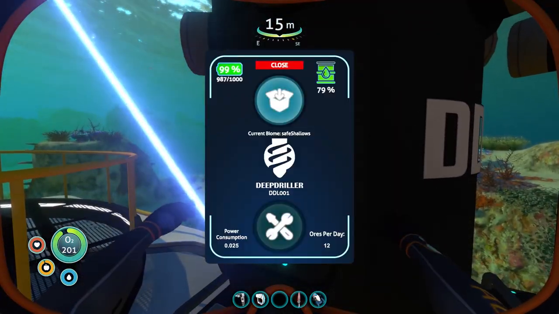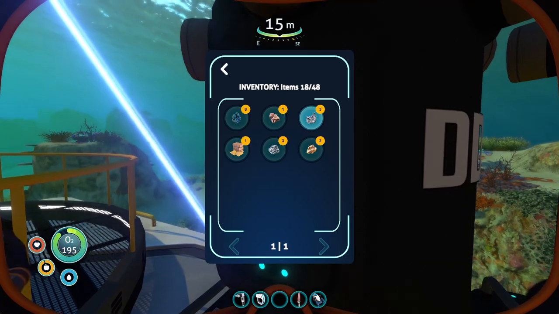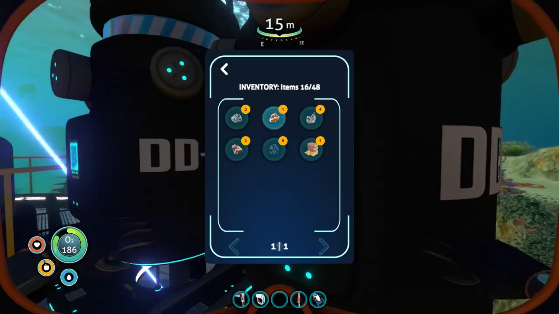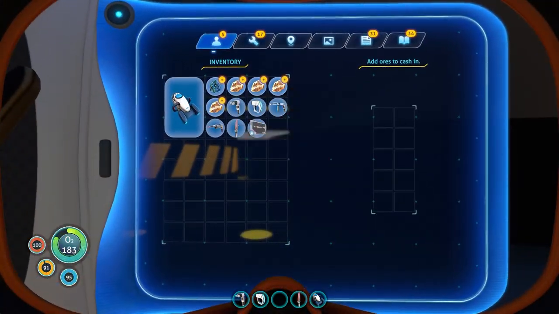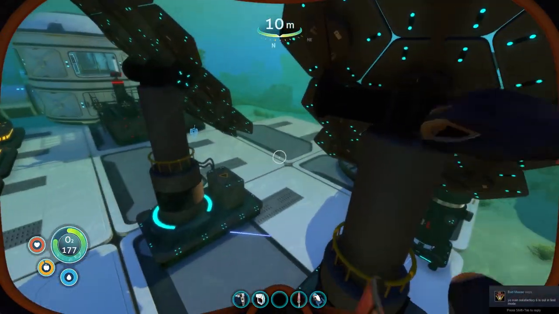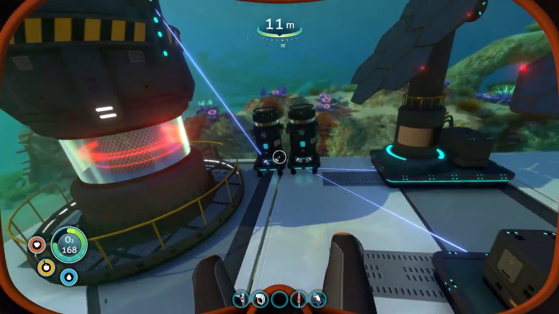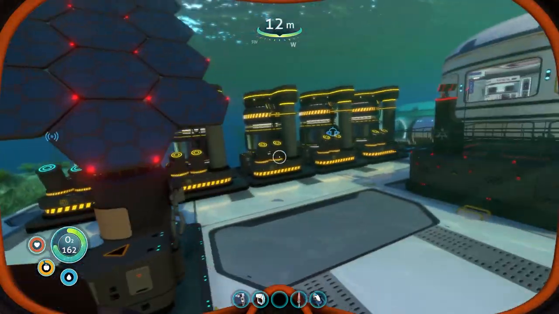Exactly. And let's see. I've got quite a lot of ore going on. 18 out of 28. So I may as well start putting a whole bunch of these into these machines. Actually, let's see how much is in this one. I'm just going to put a whole bunch of stuff inside of this thing. Let's see. We add some ore. Boom. And we got money going on. So I'm going to need a lot more of these. We need a lot more ore to get a lot more money, I guess.